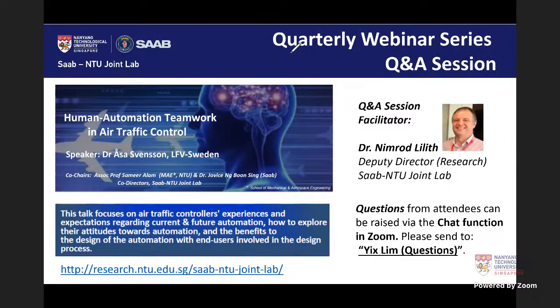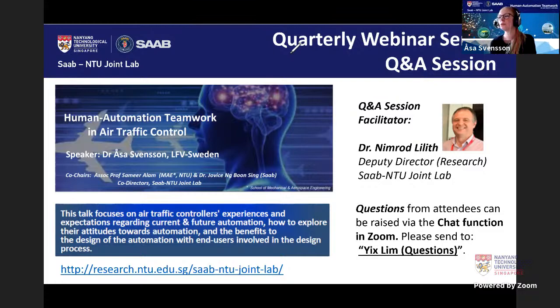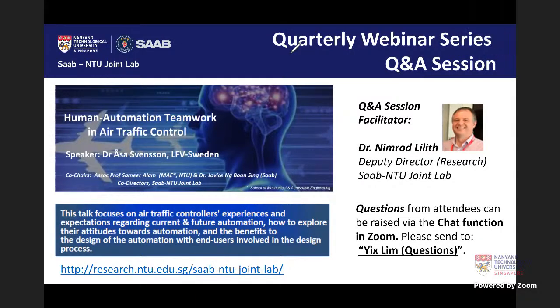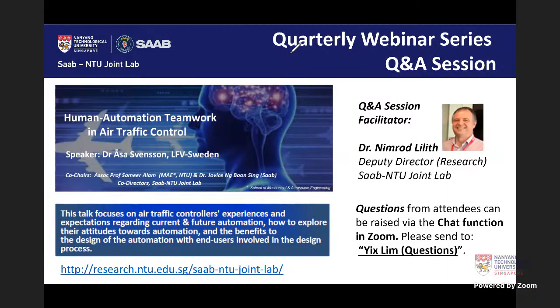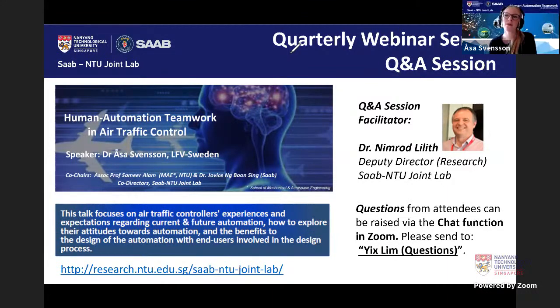And do you have any feelings at all at this stage as to how important that may be for acceptance? Well, either you form the automation to work in one certain way, or you form the human to work in one certain way. It's what you want. But at the same time, since the air traffic controllers are such a homogeneous group, maybe they are already working in one way that is enough for the automation to be adapted to.